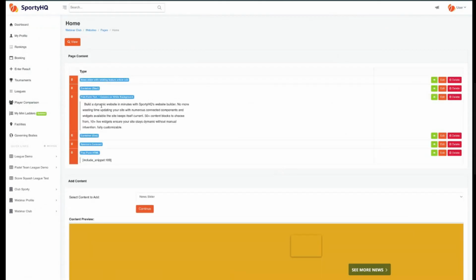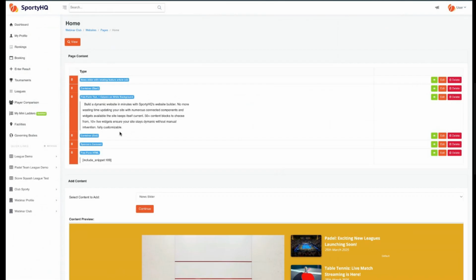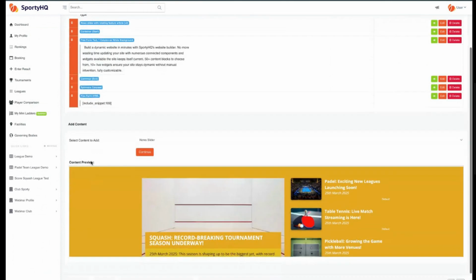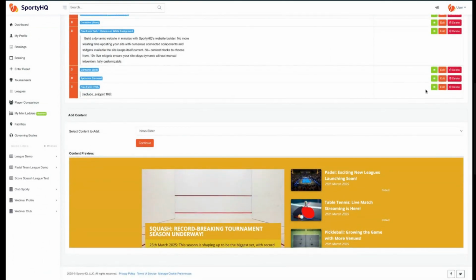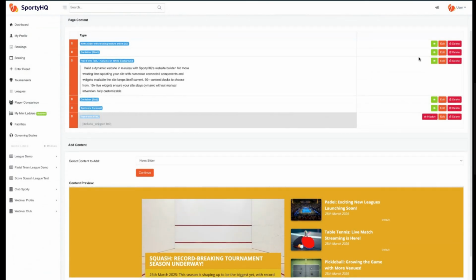So you can see I've got a few different things here. A generic text that you could update, the sponsors carousel, free form HTML, right? So that's what we need to add. So let's do it here. Add content. I'm going to hide this one. You can hide various elements on the page if you're testing. If you don't want to delete it, you just want to see what it looks like without it on the page, trying to figure out some glitches or how it formats. You can just hide blocks easily with this green red button here.